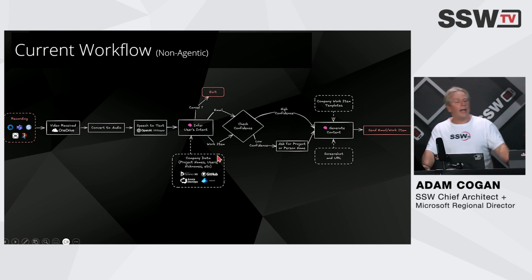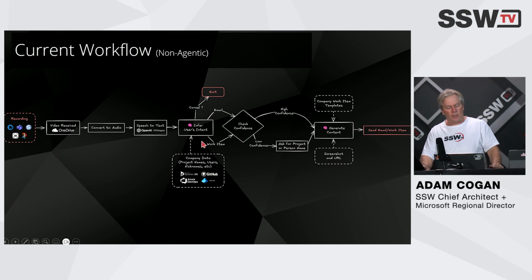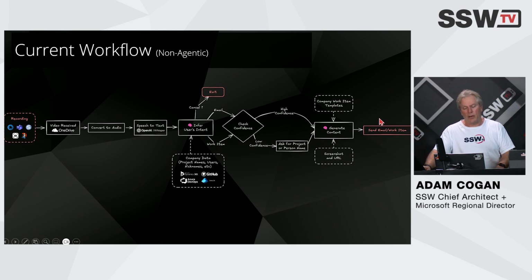Now, let's look at how this works. Okay, this is the workflow. And I want you to understand this because there's some good and bad about this. Now, remember I showed you how we drop it into a OneDrive folder, then when we extract it out, we do this process. Really, we take in stuff from the company, check for confidence, and it's either going to exit out, see the red exit there, or it's going to create the email or create the work item in GitHub or Azure DevOps or Jira or whatever, right? So it's either going to be there. So if you record a bad bug, it's either going to not create it or create a bad bug, one or the other.